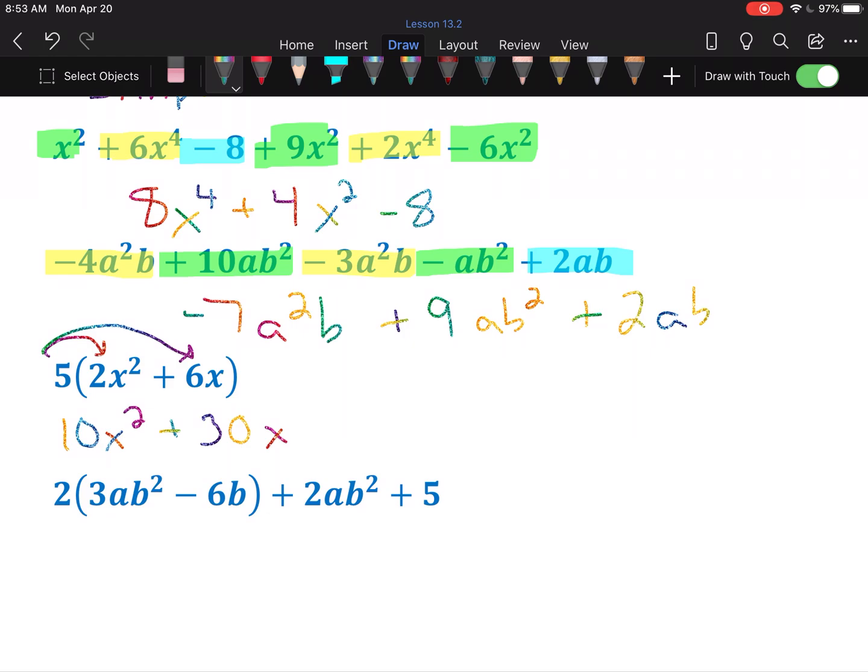So that's this next problem. You can see the two things that have ab squared, but the problem is one of them is currently in a force field of parentheses. To get rid of the parentheses, we must distribute this 2 outside of it. So 2 times 3 is 6 ab squareds minus 2 times 6 is 12b. And for the moment, the rest of this just gets brought along. So plus 2ab squared plus 5.